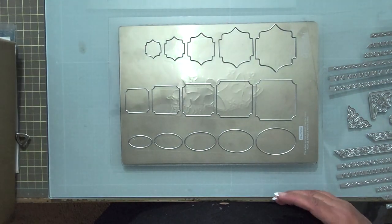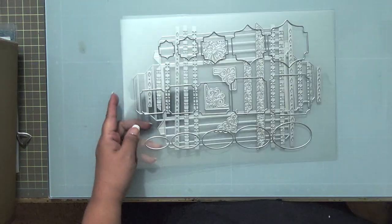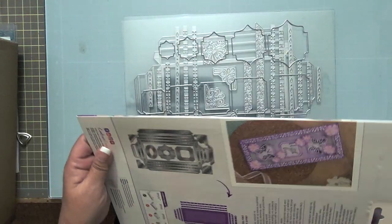I'm going to admit it, this is like, whoa. I'm like, this is really, really cool. So I am not unhappy in the very least. It wasn't the cheapest thing I have ever bought. It is not the most expensive thing I ever bought, but I am definitely jazzed about it.